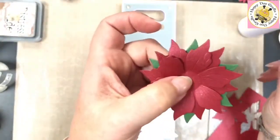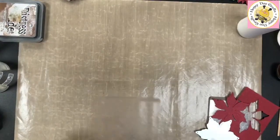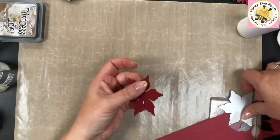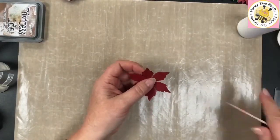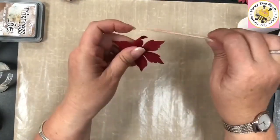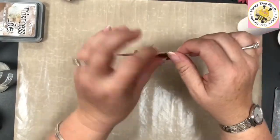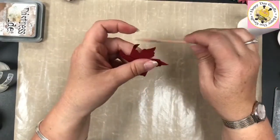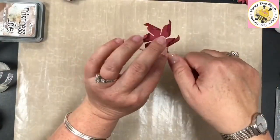So that gives you a sneak peek of what I was going to show you, but we'll come back to that in a minute. Again, you can shape and mold these however you want. The one you just saw, I did quite flat, like the last flower. This one, I'm going to curl the petals. So again, taking my kebab stick and I'm just wrapping that round. Quite a tight curl. And I'm going to do that with one other.